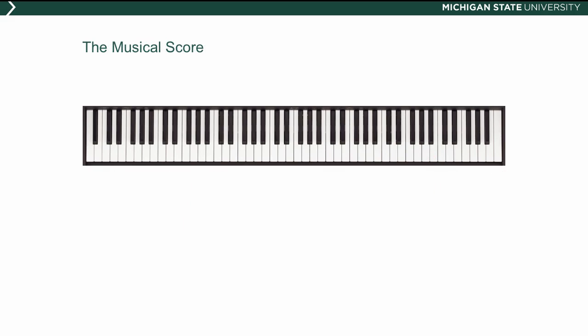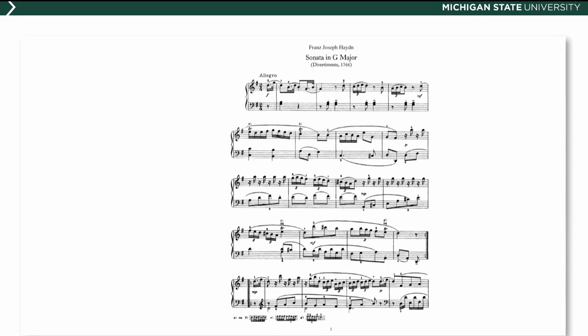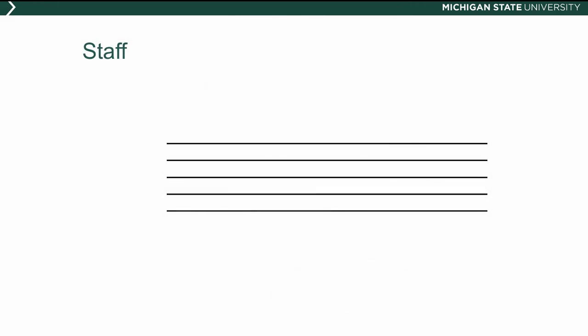Over the last 1,000 years or so, a system of musical notation evolved into what we use today. It roughly corresponds to the piano keyboard. A notated musical composition is called a score. In the jazz world, notated arrangements are typically called charts. Musical notation uses 5-line or 4-space staves, the singular is staff, on which each line and space corresponds to a letter name, A through G.